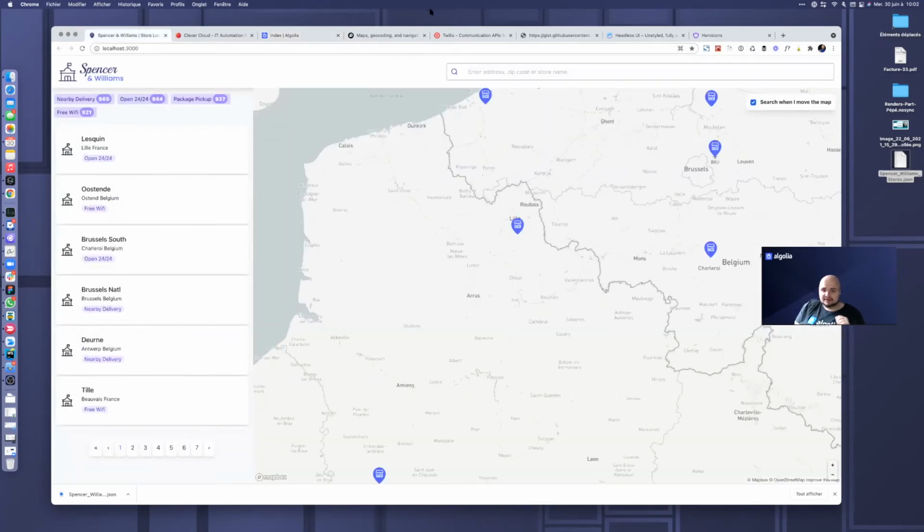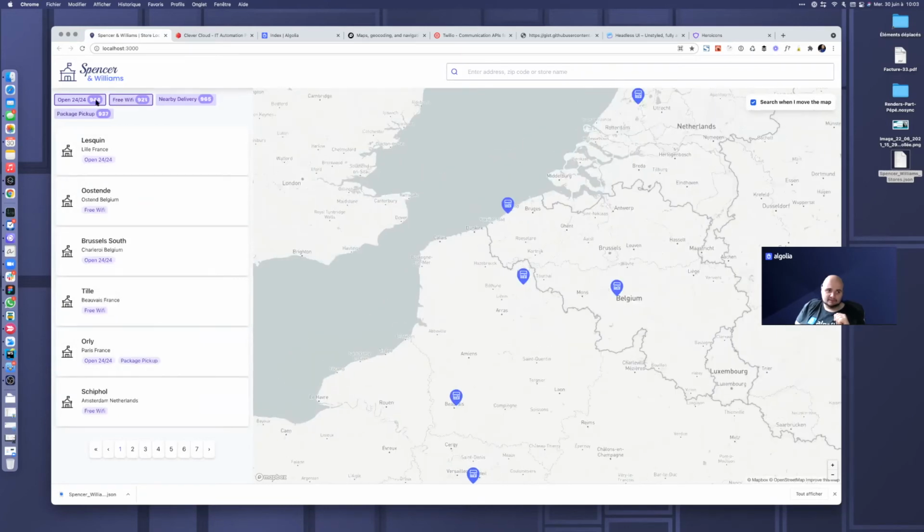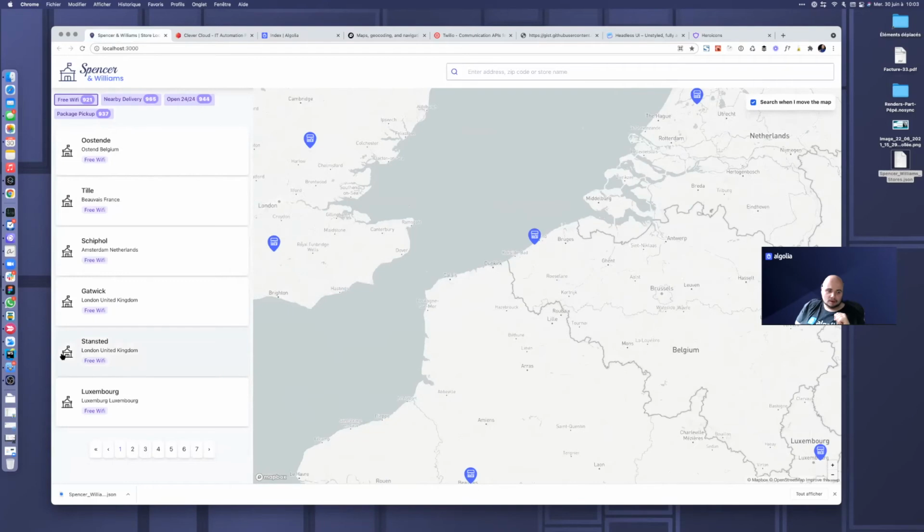Here, you see that I got all my airports in my app. If I want to show only stores which are open 24/7, I can just click on open 24/7, and here I got all stores open 24/7. Same thing for free Wi-Fi. I can have both. Here I got all the stores located in airports with free Wi-Fi.